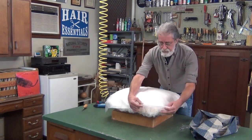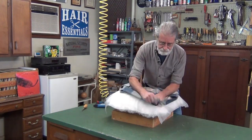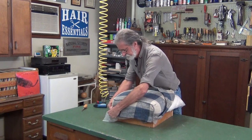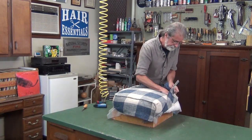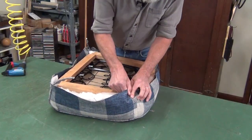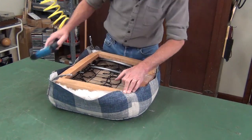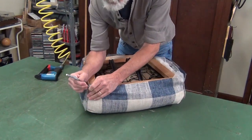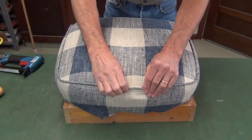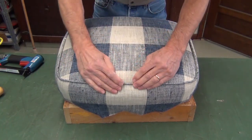Dropped over a layer of slippies. Let's see if it's going to fit. I'll start lining up these seams with the corners of the frame. Just do some temporary stapling on them. I'll rub this all into place to get the cording straight. Start pulling down the profile at 4 inches.